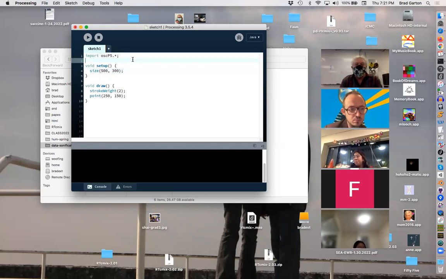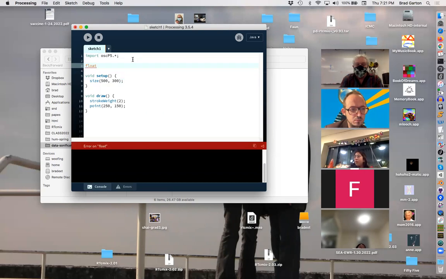And then we're going to declare, like I said, in Processing you can declare floating point variables like x, or integer variables like y. We're going to declare a very special kind of variable that's going to be called an OscP5 variable.